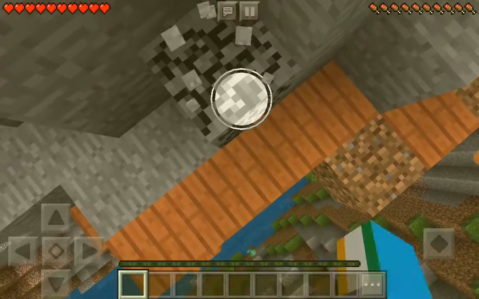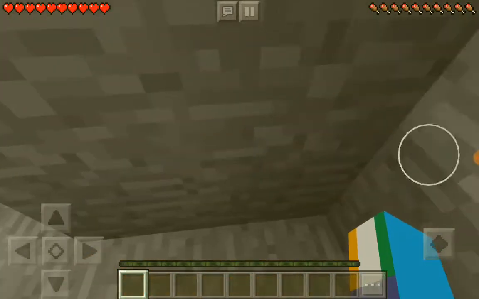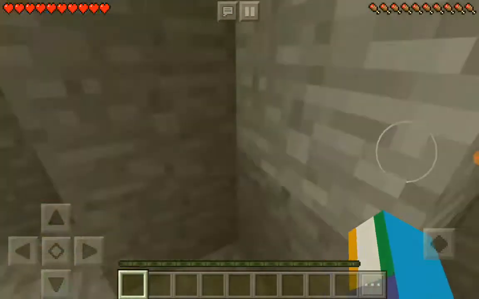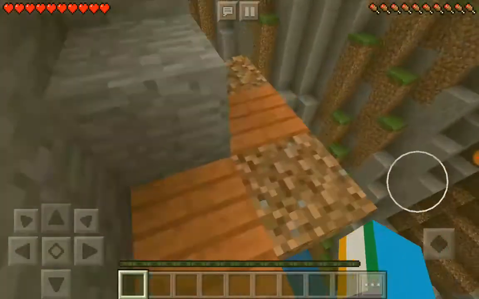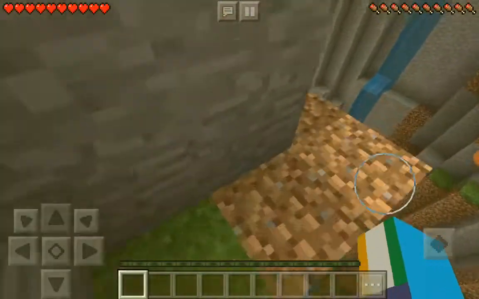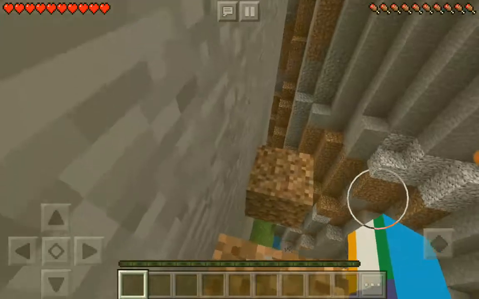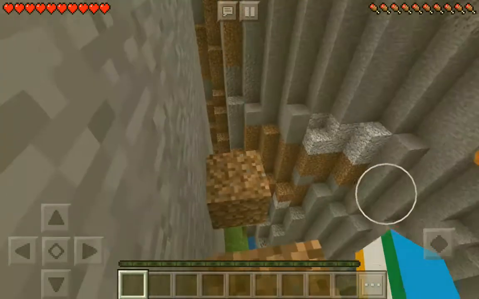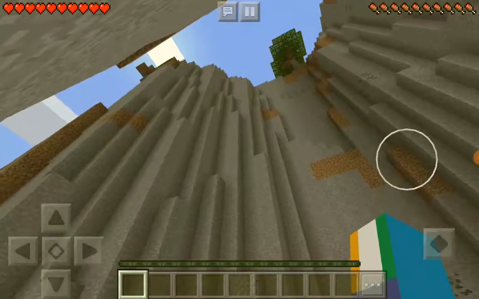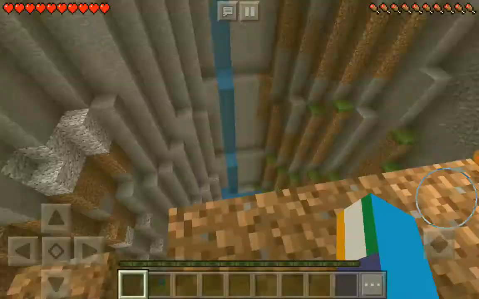Because it's a pain in the butt to harvest stone. What was that sound? I can't even harvest stone. That's stupid. Well, I'm stuck. I don't know what to do. We have spent too much time building a bridge that we have forgotten our common sense. Yeah, we're stuck. We're screwed. Maybe we could get up there if we try.